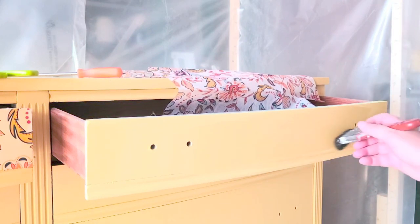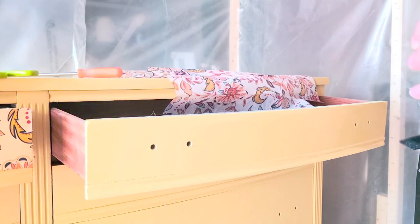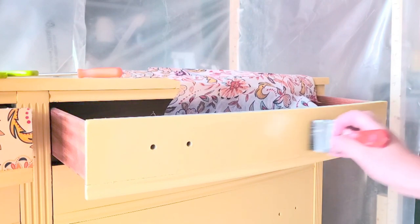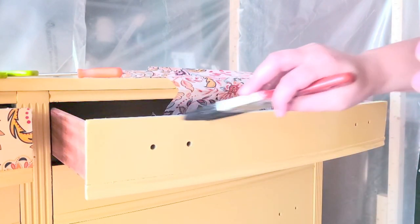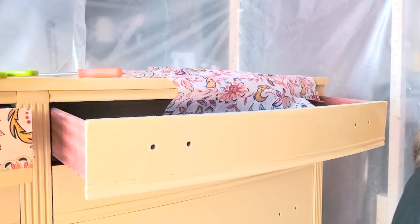Now this is also their brand new design. They've got lots of new designs in stock, and this is one of theirs called Tangerine Spring, and I thought it was perfect for this color. It just completely matched, looked great, and it's fun too.